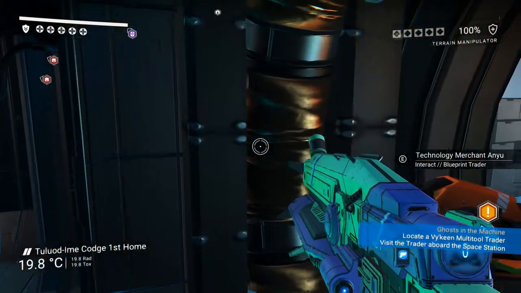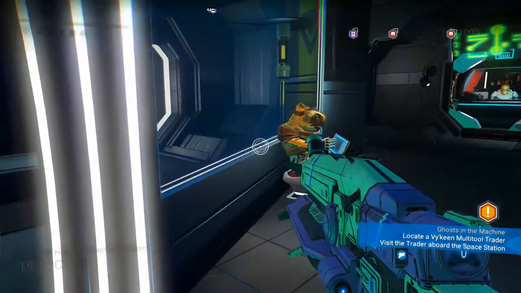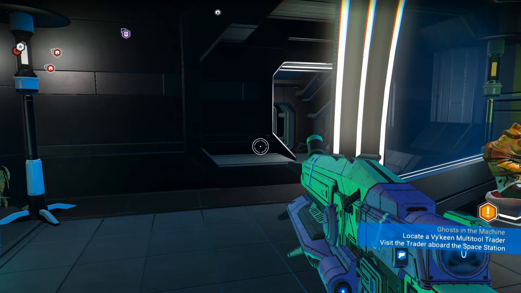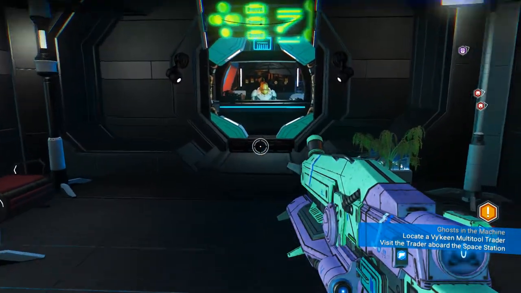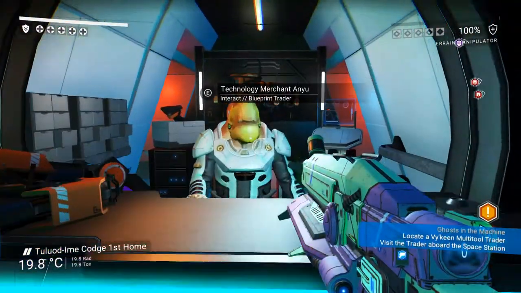See if that changes. What do I do now? Ghost in the machine. Locate a Viking multi-tool and visit the trader. Well, I've already got that. My gun won't go back down. Is it bugged? It won't go back down.